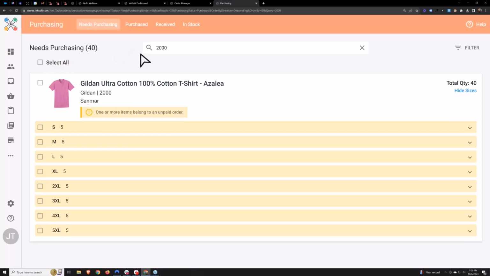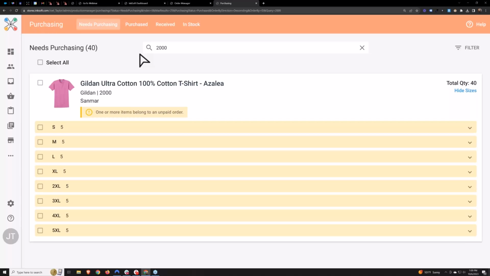And I think another thing to point out is, once we collate orders, because a lot of times what will happen in a store, you might have 5 or 6 products that people are frequently ordering through various stores. Being able to combine those into single purchase orders so you only have to make one PO with SandMar is really handy. But also, a lot of times you have different products that you're going to order at the same time. So you might have the 2000 t-shirts, but you might have the 2000 long sleeve t-shirts as well. And you can combine both sets of products into a single PO as well.